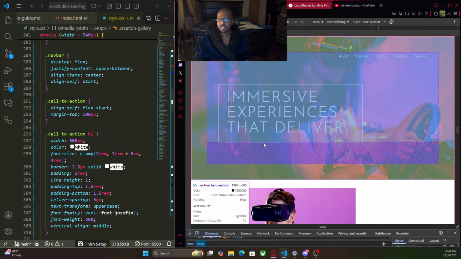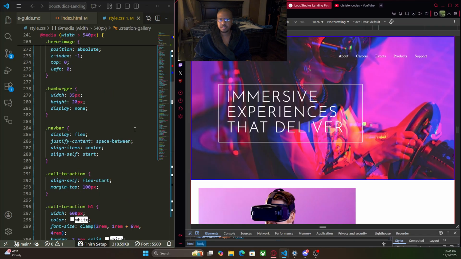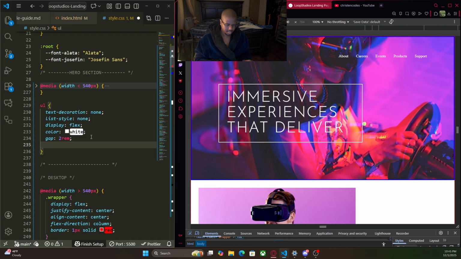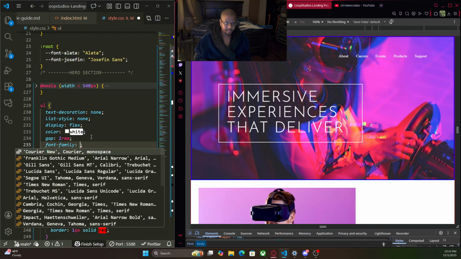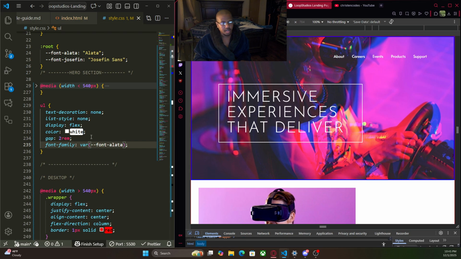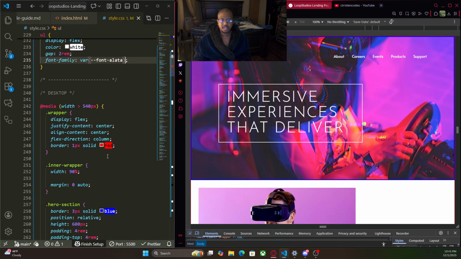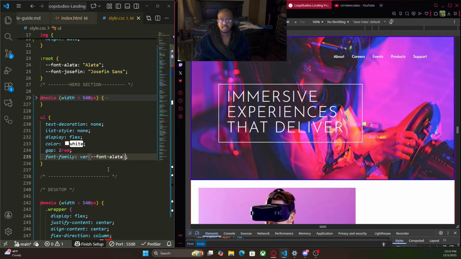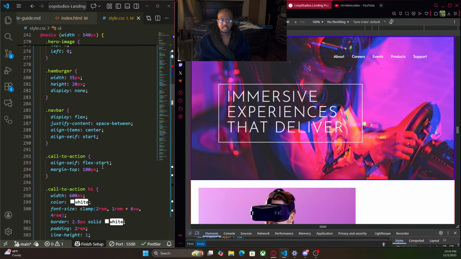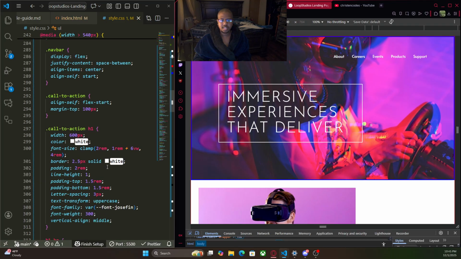Immersive experiences that deliver. So now we need to figure out this UL font family. Okay, font family is working. Let's change this font size. Loop Studios, immersive. That's the call to action. That's the H1.